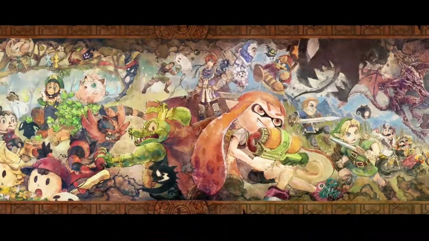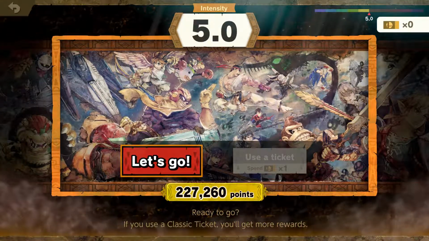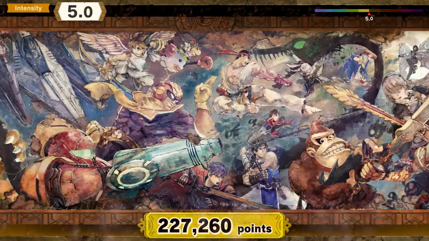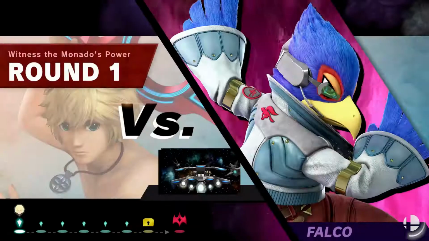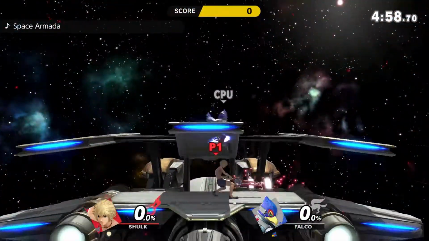So, and it's exciting to use Shulk. I can't wait to use him. He's a fun character to use. He really is. I'm gonna use 5.0, like usual, to get this started. Versus Falco. Ready? Alright. Boom.